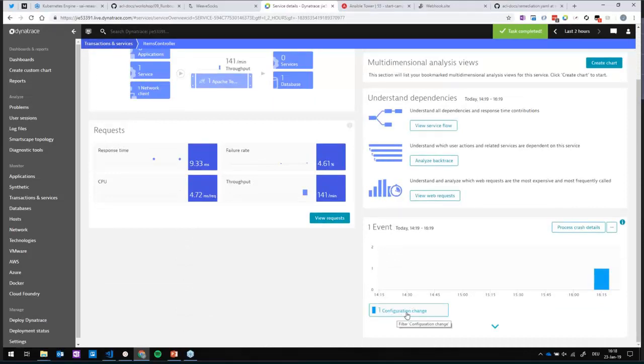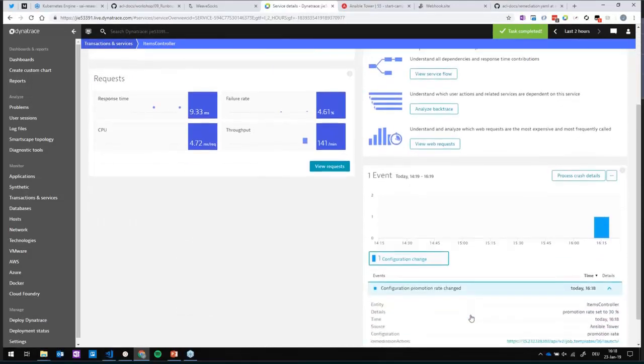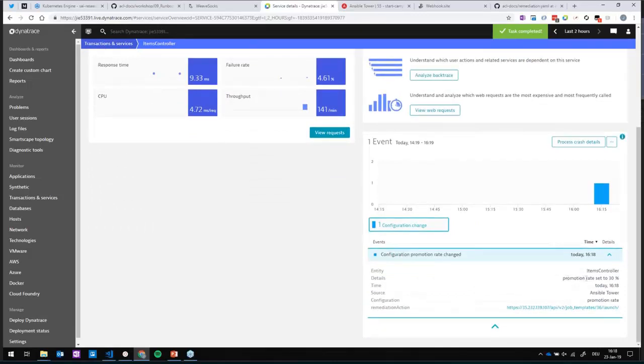So we have made just one configuration change, and we can see it perfectly here that we have set the promotion rate to 30%. So the cool thing here is that with our deployment tool of our choice, which was Ansible Tower in this case, and our great monitoring, we can directly see here that we changed the configuration of one particular service.